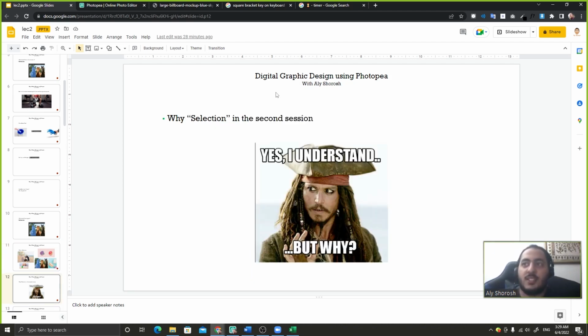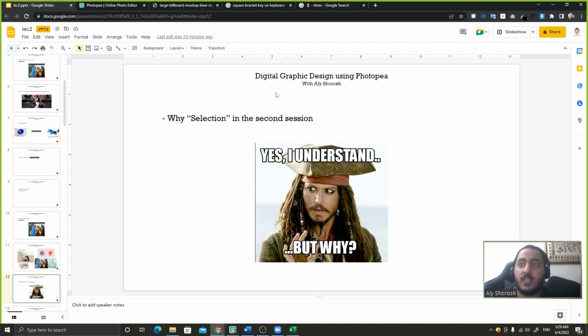So why do we have to take selection in the second session? Because when I was preparing for this course, I wrote down everything in Photopea, and started thinking about what I should tell you first, what I should tell you second and third, and so on.